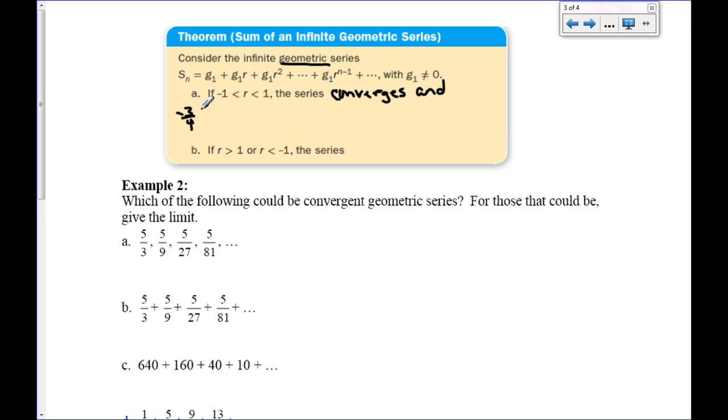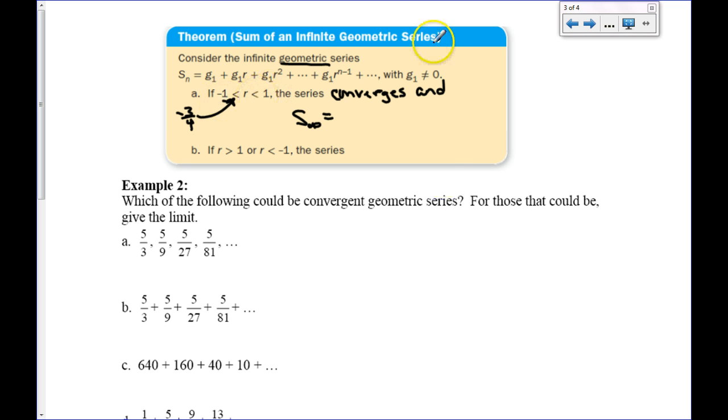Exactly. And I was going to finish writing S sub infinity, the sum of it. Is the negative 3/4 actually part of your sentence? No, I was just saying if 3/4, for instance, is between those two.